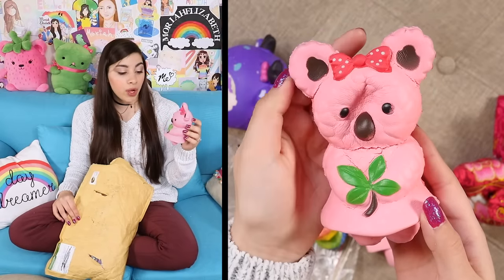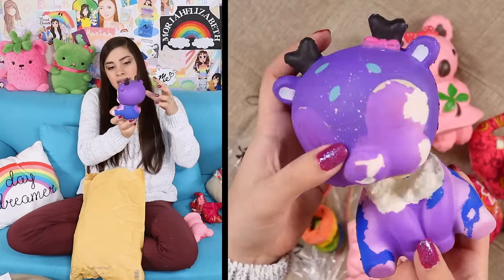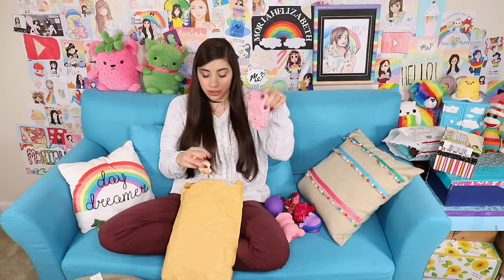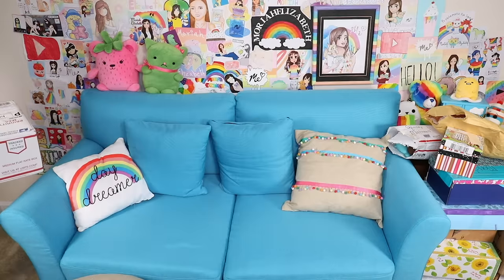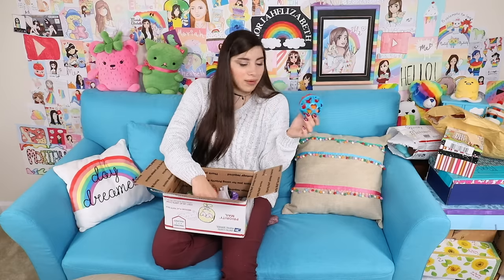We have an envelope. It's a fluffy koala wearing a bow, holding a leaf, in a polka dot skirt — it's also completely pink. An elephant — I believe its head has been glued back on. It's another reindeer, this one has got a huge head. Candy bar person — still kind of gives me the creeps, but I think we could fix the creepy factor. This is from Molly from Ireland — thank you so much for sending this. Looks like a cat toy, I'm pretty sure this is for Opie.